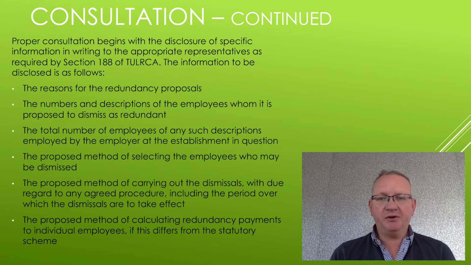The proposed method of selecting the employees who may be dismissed, the proposed method of carrying out the dismissals with due regard to any agreed procedure, including the period over which the dismissals are to take effect, the proposed method of calculating redundancy payments to individual employees. If this differs from the statutory scheme, it may be that in the past you've negotiated or your trade union has negotiated better terms and conditions for those being made redundant.